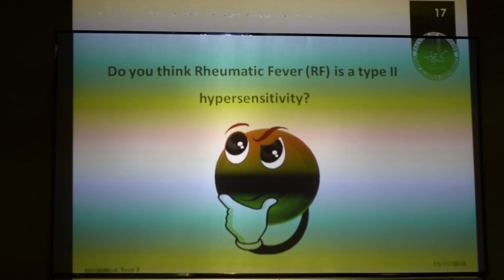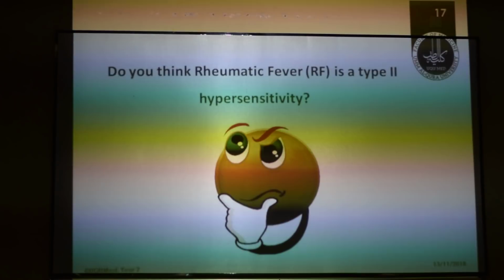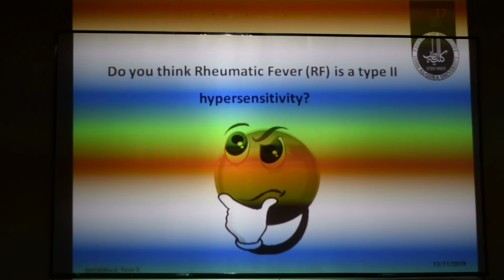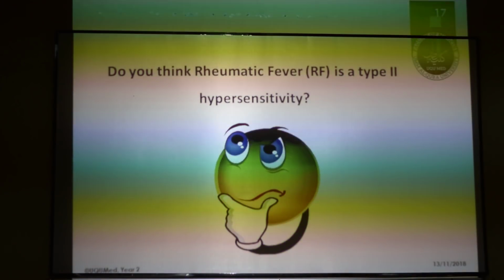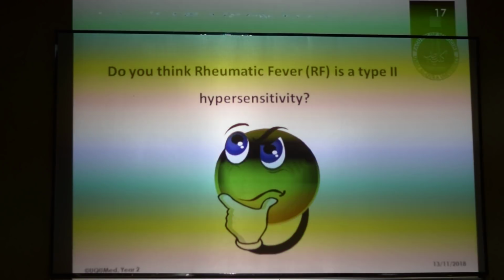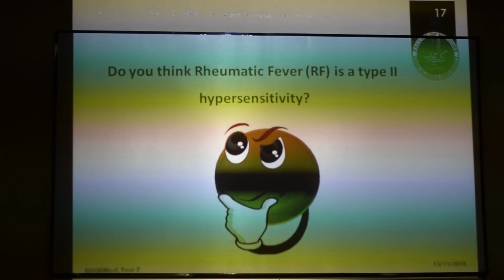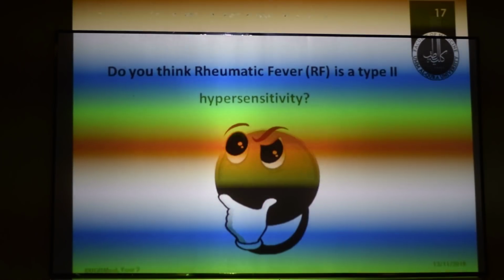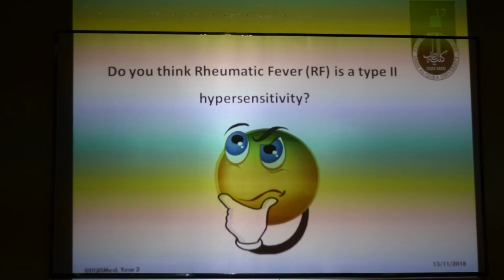While in type 2, it is specific, so there is a cell, it has got antigen around it, that's number one condition, or the Goodpasture syndrome situation that we saw, outside the cell but in the tissue the antigen is deposited, it's stuck there, and antibody will come and bind to it. So we are talking about a specific tissue or a specific cell where either the antigen is around the cell or it is in the tissue. Antibody is later produced, it goes and finds and binds to it. So these are two different situations.